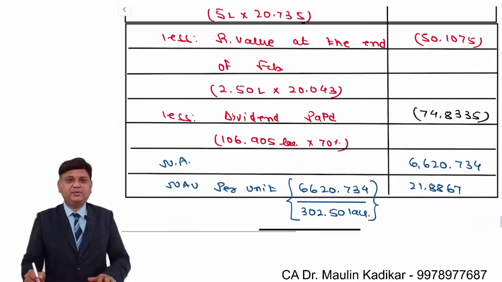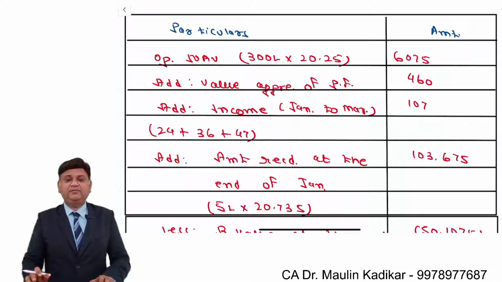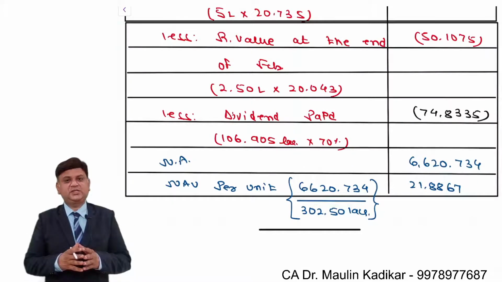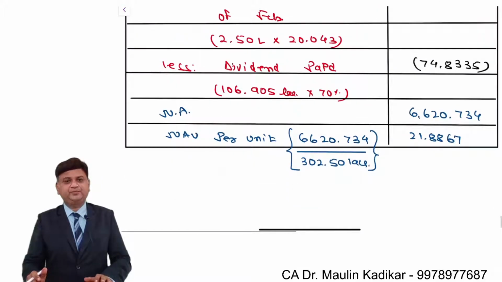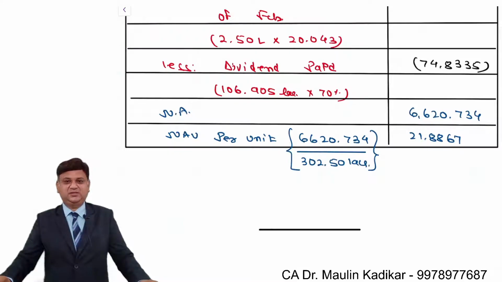That is the way the NAV per unit is found. Now many a times, friends, at the start of the question paper, it is provided that you are required to answer in a certain number of decimals. If such a clarification is made, then be conscious to make sure you are doing the answer as per the requirement. As far as this question is concerned, nowhere is any clarification provided with respect to the number of decimals, but still make sure that if such a clarification is made, you do the answer as per their instruction.